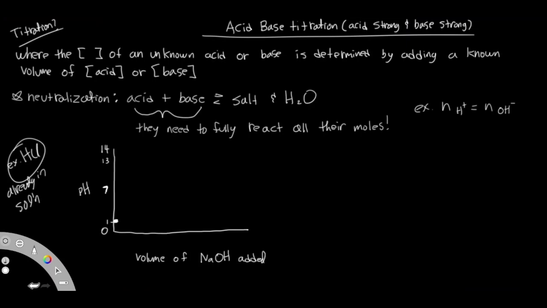And then eventually, if we add this base in, of course, it's not going to stay down here. It's going to go upwards, right? So let's keep trying this out. So let's say we put like 25 milliliters here, and maybe like 50 milliliters here, and maybe there's like 75 here, etc. Okay, so let's start by adding some of this volume of NaOH. So this is going to slowly go upwards, right? It's going to slowly go up.